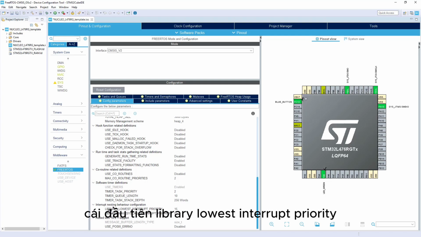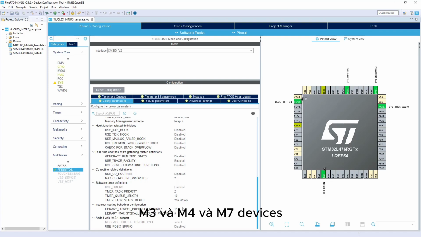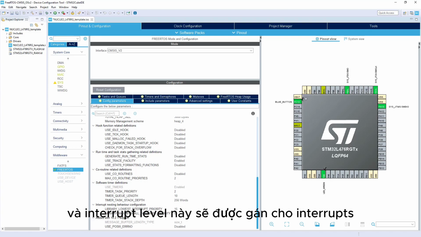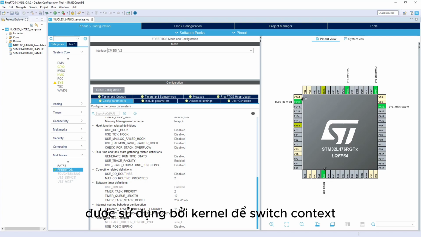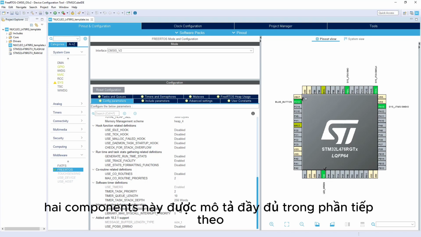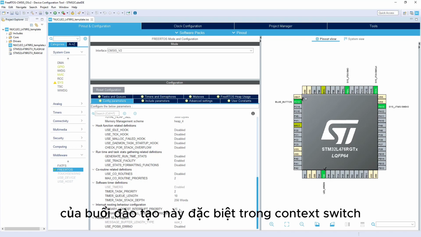The first one, library lowest interrupt priority, is set to 15, which is the lowest possible priority within Cortex M3, M4, M7 devices. And this interrupt level would be assigned to interrupts which are used by the kernel to switch the context. Those interrupts are PendSV and SysTick. Those two components are fully described in the next part of this training, especially in the context switch.